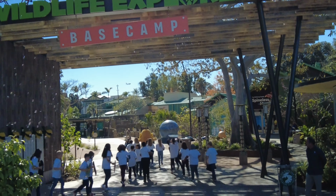The old children's zoo is gone, but out with the old and in with the new. Lots of memories at that zoo for me, but I am very excited to see what this new base camp has to offer. Germ balls, as I like to call them, does connect into the Busy Bee Cafe, which is my favorite of all the restaurants here at the zoo, so that's good to know. And you have an open picnic area out here, a bunch of tables and canopies, which kind of connect into the Busy Bee Cafe area over there. Restrooms are behind those blue perforated walls right over there.